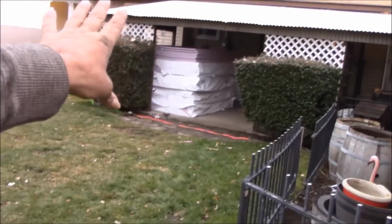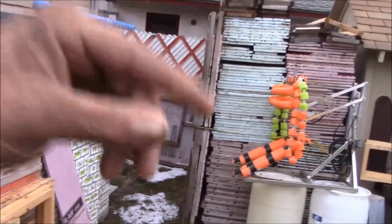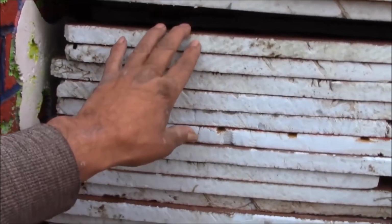So what we're going to do is start out by getting those all cut down to size. That's going to be our first step in the project. And then once we get all those cut down to size, we're going to be coming over here and I'm going to be dragging out one pattern at a time. Our first pattern we're going to be working on is this one here, the blue. These are the skins out of our photo hallway. We're going to get those into the shop. I'm going to weed out the damaged ones, and we'll be maintaining the good ones. And then I'm going to be carving up some new ones of that pattern.